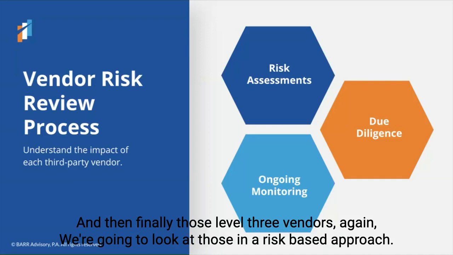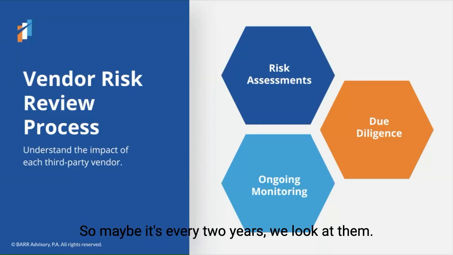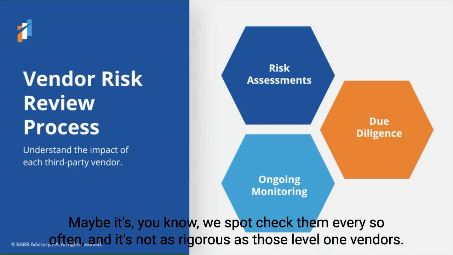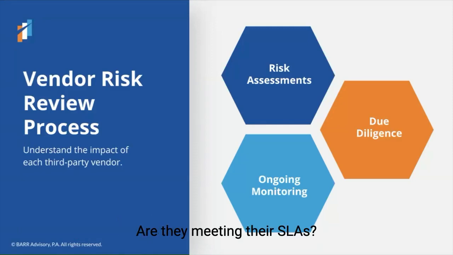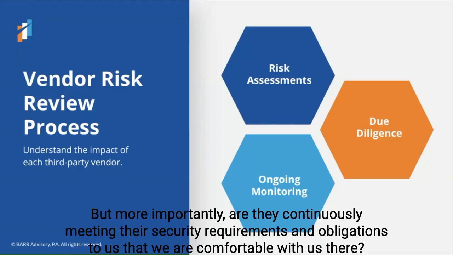And then finally, those level 3 vendors, again, we're going to look at those in a risk-based approach. So maybe it's every 2 years we look at them. Maybe we spot check them every so often and it's not as rigorous as those level 1 vendors. It really is, what services are those vendors providing to us? Are they meeting their SLAs? But more importantly, are they continuously meeting their security requirements and obligations to us that we are comfortable with there?